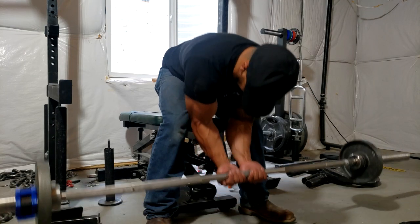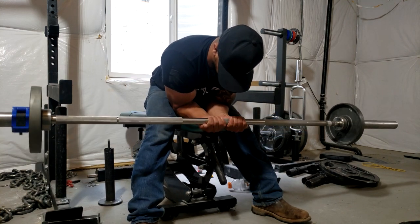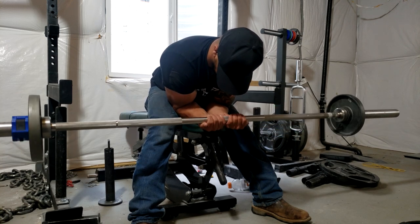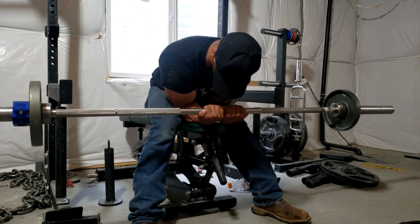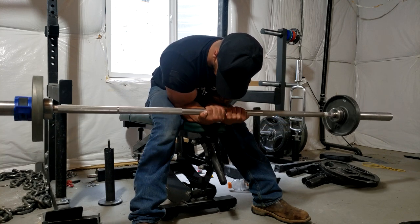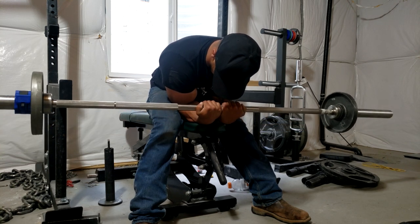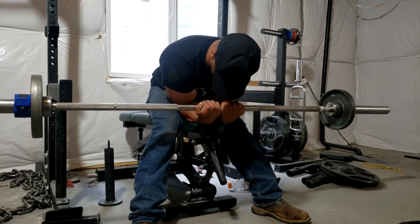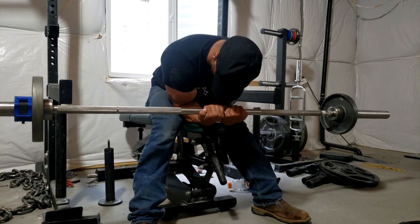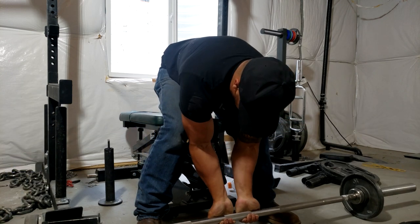Barbell wrist curls — I actually learned this when I was a kid from Bosnia. You definitely want to start light, you want to warm up. I've hurt myself doing this before going way too heavy, way too soon. The way I'm doing it right now, I'm squeezing with the pinky and the ring finger, forearms and hands together. This is going to hit the pinky side of your wrist — great for hooking and shoulder pressing. For the first couple of sets it would be around 21 reps. It's a notorious lactic acid movement for sure, but you just got to push through, squeeze at the top. I don't roll out to my fingers for working sets and I don't go all the way down — I'll go flat.